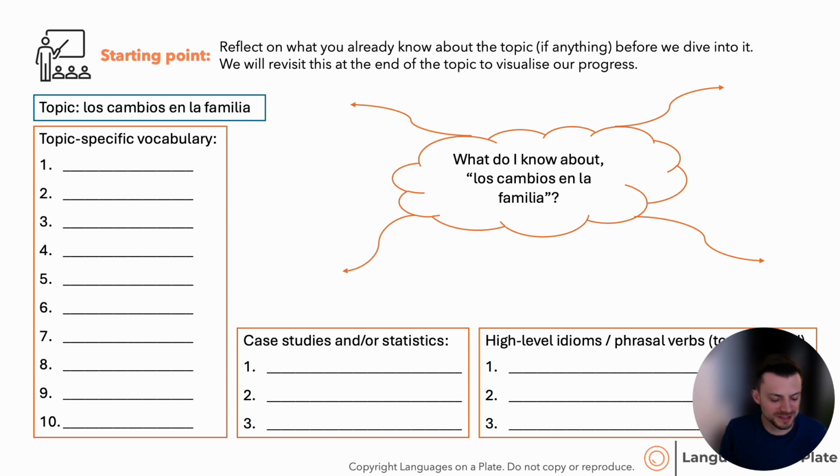So to quote a teaching gospel, Inside the Black Box, pupils can only achieve a learning goal if they understand that goal and can assess what they need to do to reach it. Now this makes it clear in their mind, they can see from the beginning, oh, if I know 3 case studies or statistics, then I know the topic really well. Oh, can I push my language level higher by adding some high-level idioms or phrasal verbs? And then when we compare this to the end, it really boosts their metacognition.